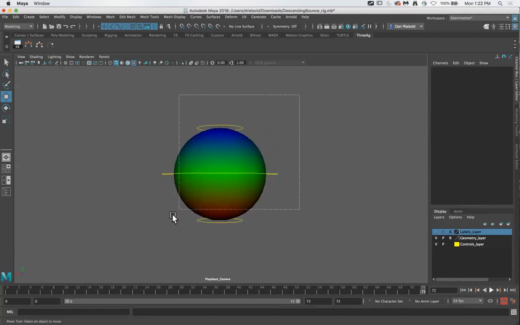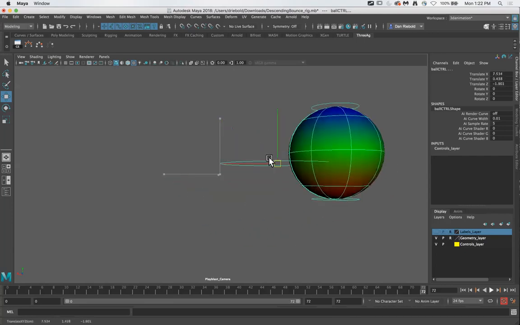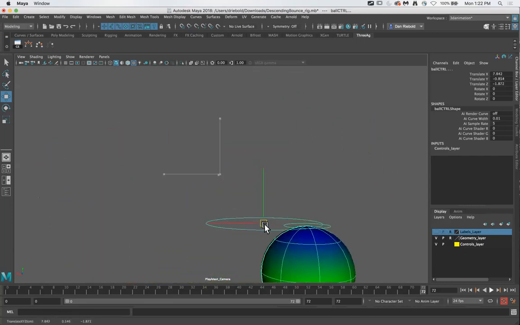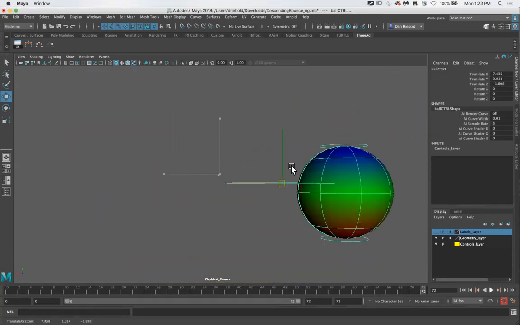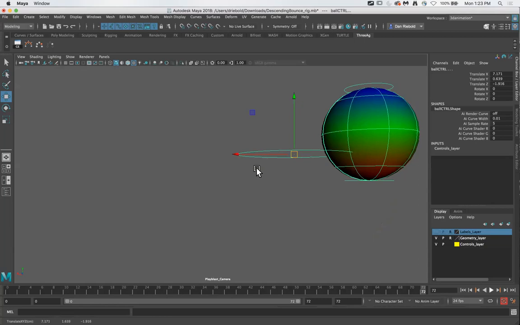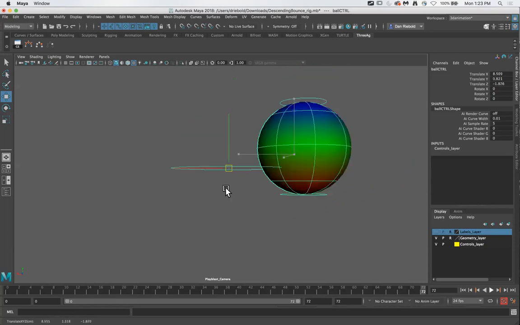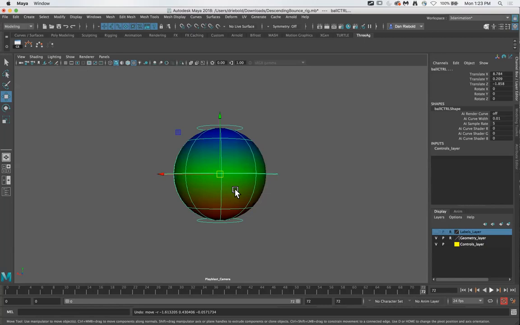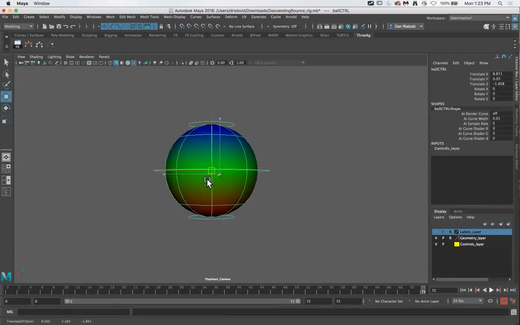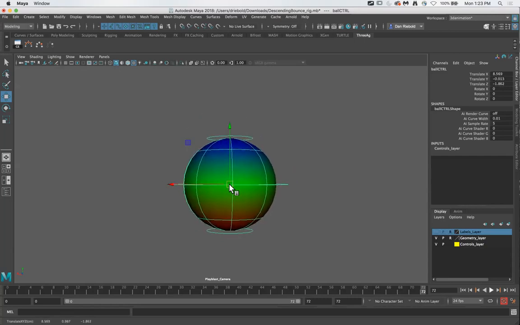If I marquee selected the entire ball and then translated it, notice what happens. Can you guys see that? Actually, the ball seems like it was moving the same way it was before, but notice that I'm moving the ball actually away from that main ball control at the center. All right, so do not select the entire rig on this particular rig and translate it. That's going to cause a problem. So when you want to move this rig, you select the center ball control, and you can move it. You can also rotate it.